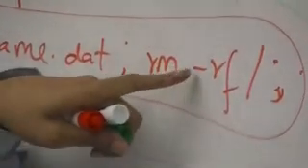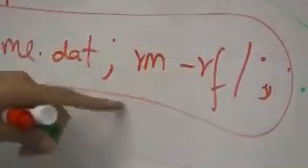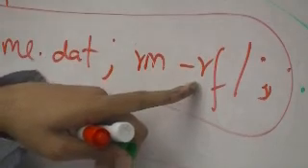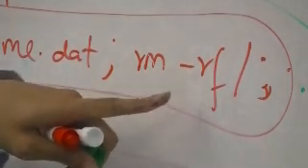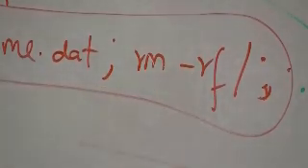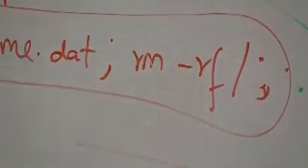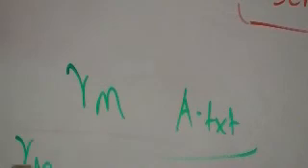But rm is really what? Remove. And if you work with the options for remove, f, I believe, will remove without any confirmation. Normally, if you try to say rm, the file name, a.text, it's going to ask you, are you sure you want to remove? And you have to press yes. But if you say rm -f, I believe, and then the file name, or rf, you have to try it out and see, it won't ask you for a confirmation, it will just remove. I think hyphen f is for no confirmation.